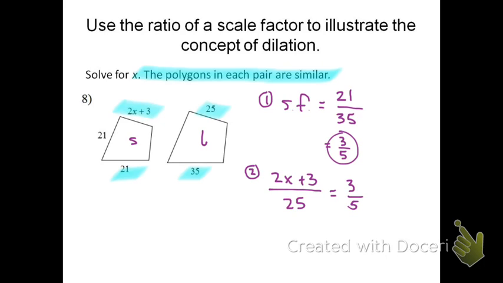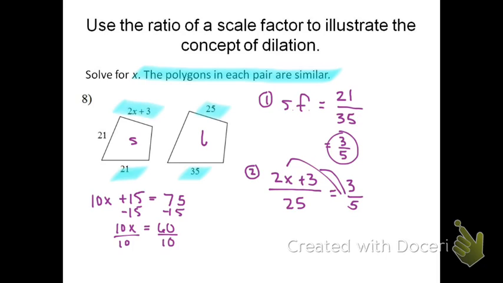Okay. Now, when we cross multiply, this time I'm actually going to distribute in the process. So we'll take the 5 times the 2x, sorry, I'm running out of space, but I'll use the left-hand side. 5 times 2x is 10x, and then 5 times 3 is plus 15. That is equal to 3 times 25, which is 75. Solving here, if we subtract 15 from both sides, we have 10x equals 60. Then we divide both sides by 10. x equals 6. And we found the value of x. Yay.